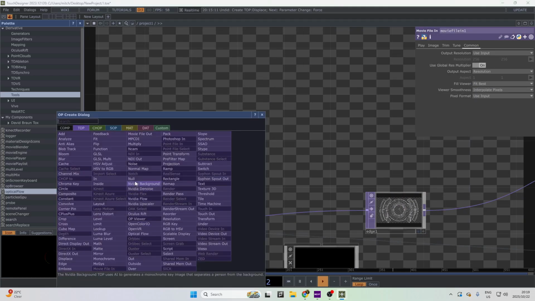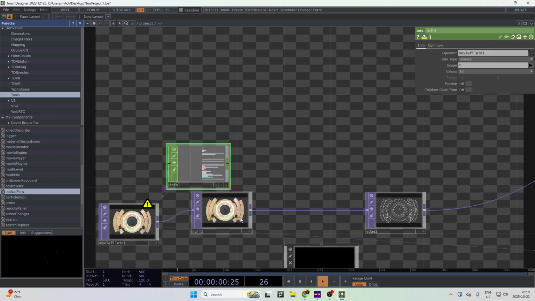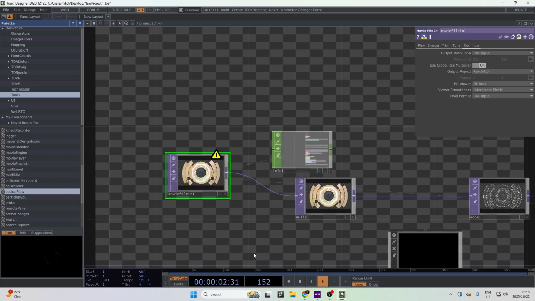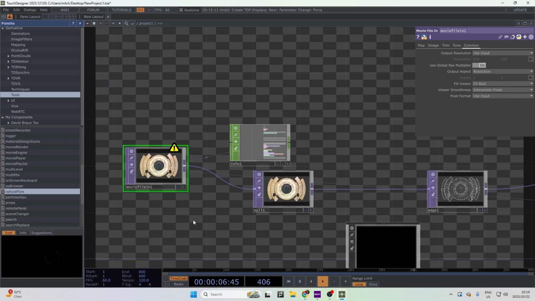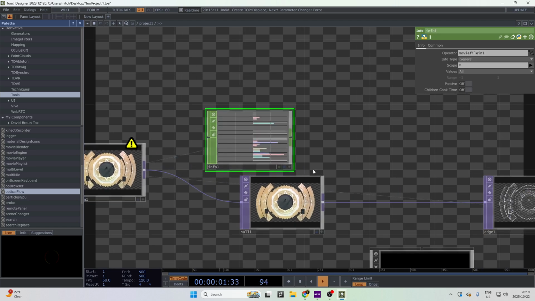I normally do a null. So I'd put a null in and then I'd take the info from the null because I like to swap around my inputs a lot using Spout or NDI, OBS webcam kind of things. So the resolutions might be different then. So I'd rather use a null for that and name it something like resolution output or input source, so that it gives you a better setup.